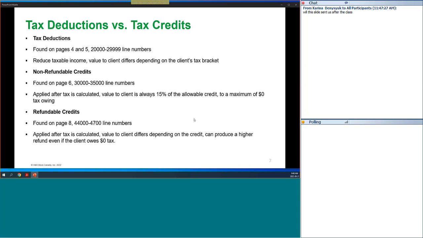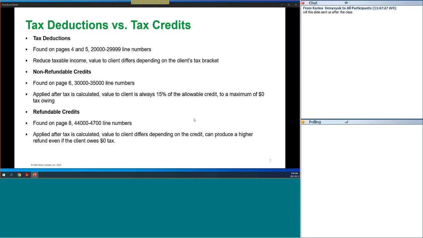First, we calculate the tax you have to pay. Then we have some credits that we can use to reduce that tax amount. It's always 15%, doesn't matter what tax bracket you're in, and you can only use them until you get your taxes down to 0. If you have more non-refundable credits, but you're already paying 0 tax, then you're just wasting those credits. And again, in the next couple chapters, we're going to start to see how that works in numbers, but that's how we want to think of them.